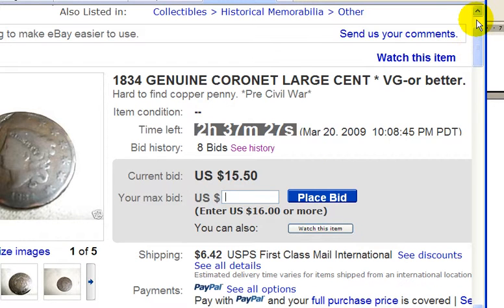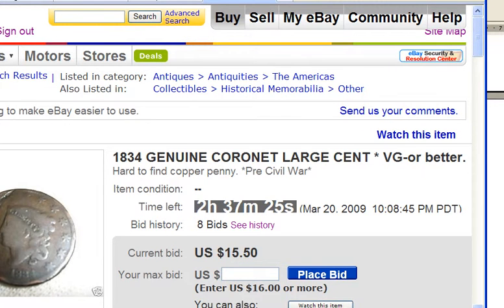Okay, and lastly, what I want to talk about is in what situation you would put your item in an auction style format. The situation you want to do that in is if you have an item and you've done research on it on eBay, and from looking at all the similar items, you see that it's a pretty popular item and a lot of people bid on it, then yes, that's when you would put an item in an auction style format. If you believe that it's going to get a lot of bids, then you would put it in an auction style format.